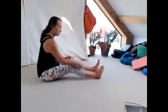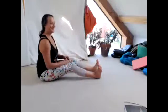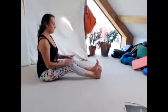There should be a nice straight line that goes from your big second toe all the way up to your knees. So you see my knees are slightly tilted off the way. It's getting better than it was. Like it was really bad before. So we're thinking about keeping our feet pointing straight up towards the ceiling. We want to think about our knees pointing straight up towards the ceiling. Excellent. So that's the first difficult part.